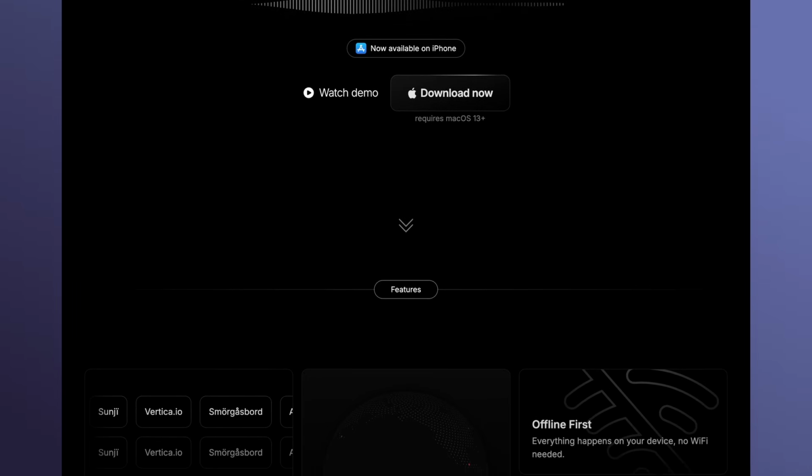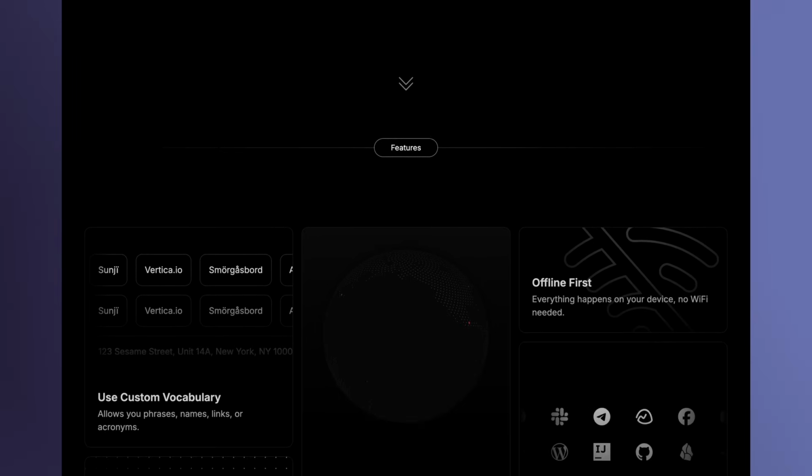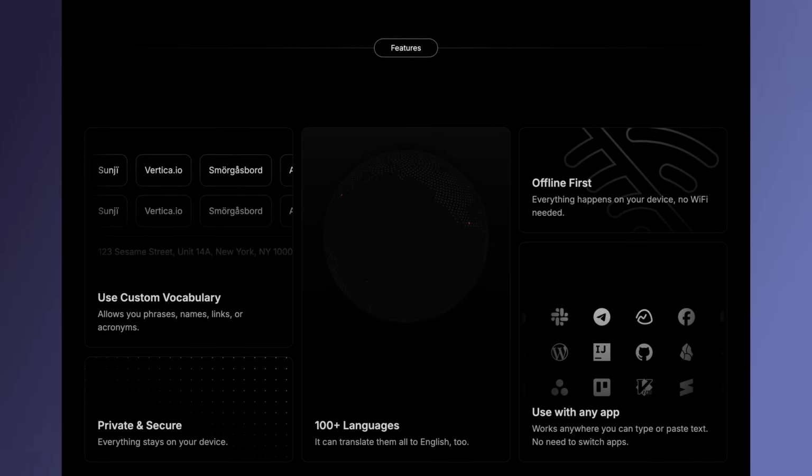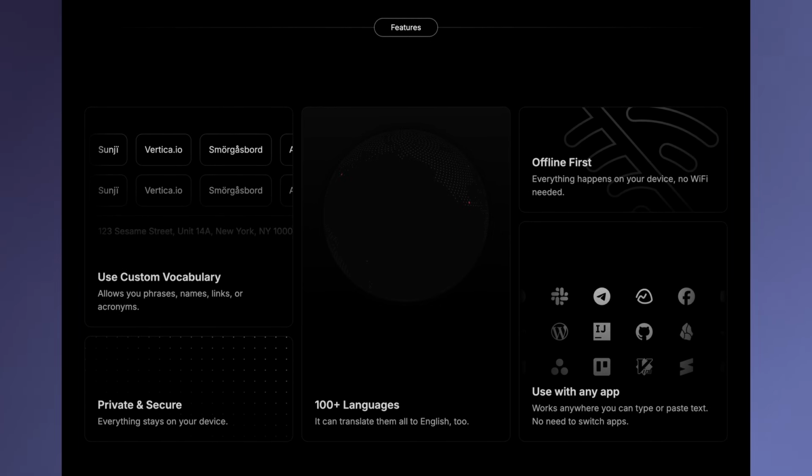But the idea with both of these is they are desktop applications that do voice to text. And I had written off these things for the longest time because macOS has voice to text built in. I hit my control key twice and I can dictate what it is I want.